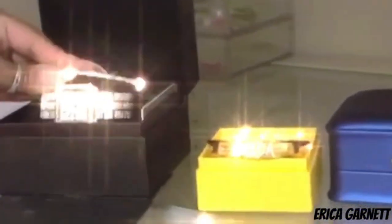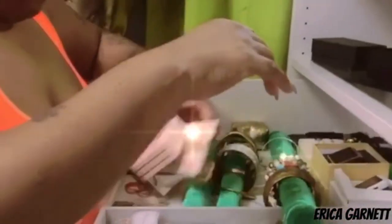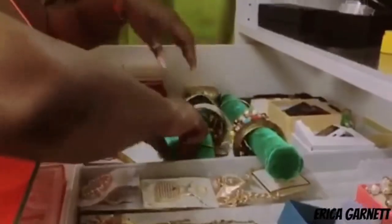I'm ready to do a gold one. But, you know, silver is always classic. But I'm a gold girl. But the silver looks kind of better than the gold. I really felt I failed my vintage stuff once I moved and had to separate everything. But here's the closet tour so far.